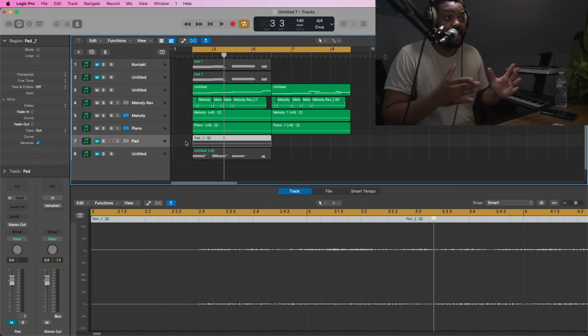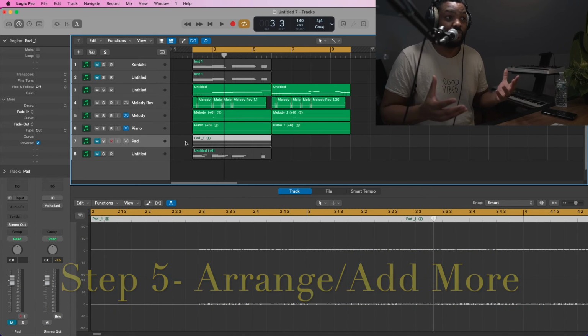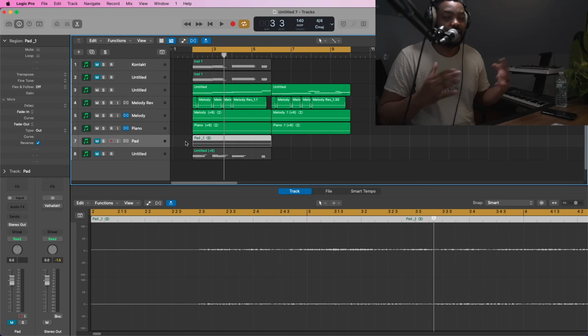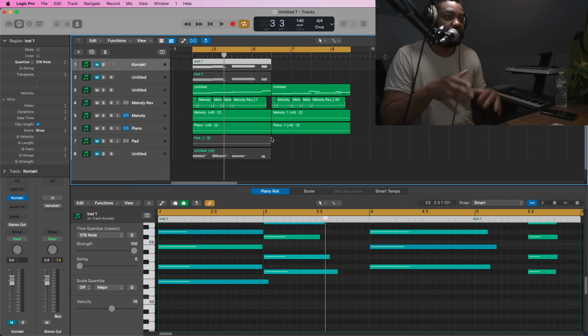Right. So now that we have our loop, this is like 80-90% of the loop. Our fifth step that we are going to do now is to arrange and to add any other additional sounds or effects if needed. At this point you can kind of just listen and see what vibe you're going for. You can always go back to the MIDI information that you have and add more layers to the loop if you want to. I'm actually thinking about adding some voices, some different shouts and chants and that type of thing.